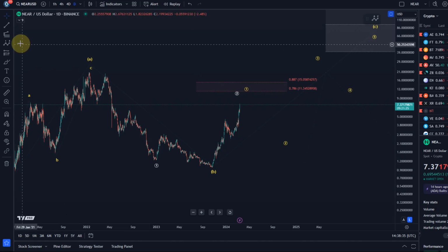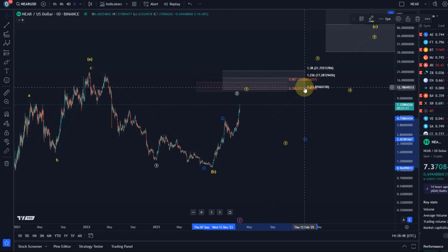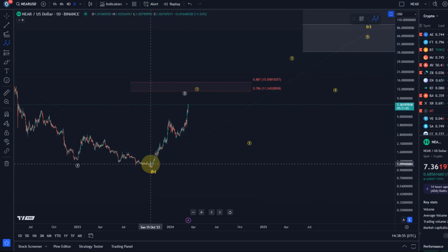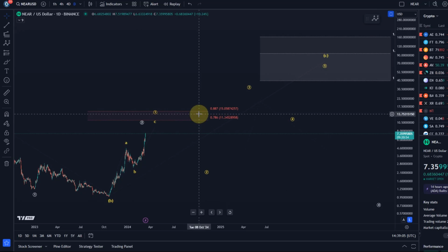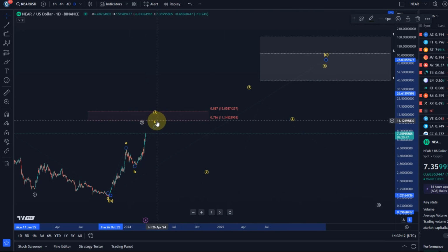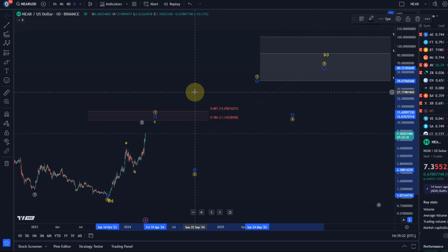But in the yellow count, if this move up goes much longer and much higher, then I just want to share that this could turn into an ABC structure. It's possible in a wave 1 as well. If it reaches, for example, $11, $12, then it will look more like an ABC structure. That's absolutely possible in the yellow count, because the C wave often has the same length as the A wave, and the larger C wave here could be an ending diagonal. That means the pullback afterwards would also likely be an ABC structure anyway. The third wave would be an ABC structure, the fourth and the fifth. So basically an ending diagonal. We'll see how that unfolds.